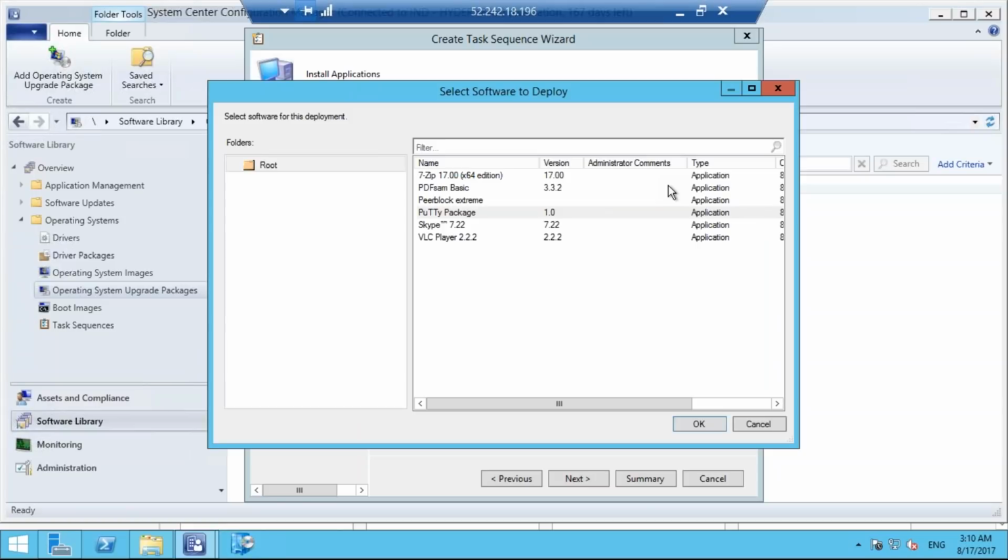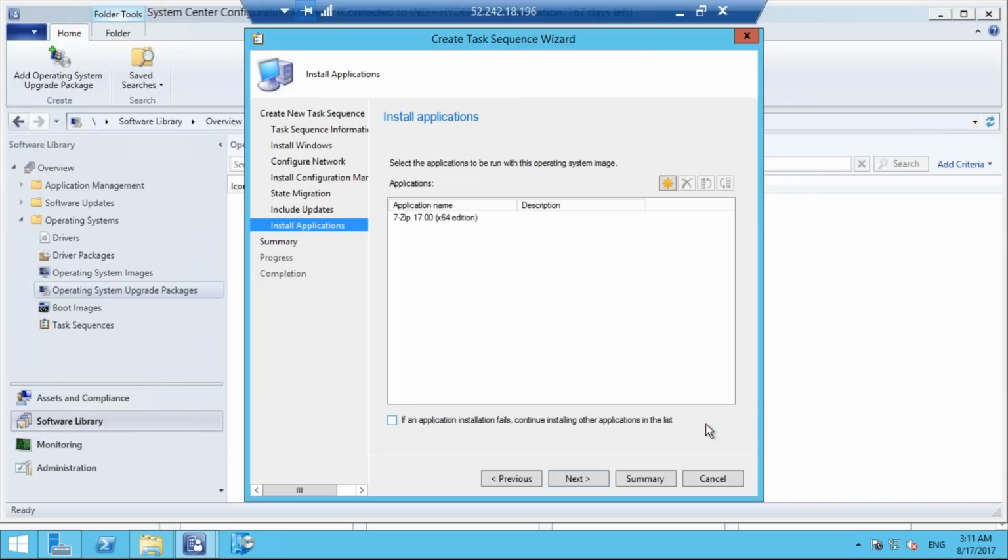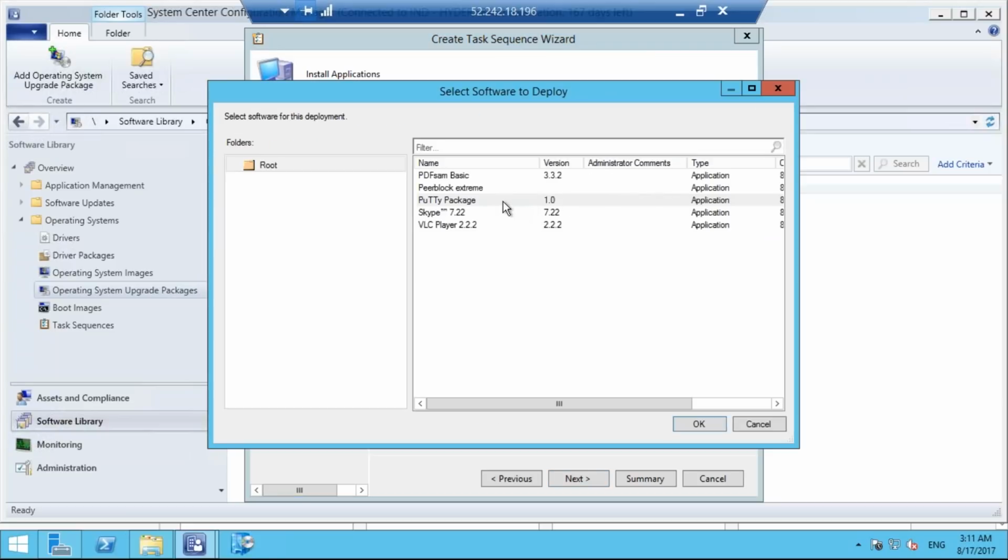You need to choose those and click OK. I think you can do it one by one. Just choose one or two just to understand the concept. So 7-zip is a common application. Everyone uses it. So 7-zip will be given with the build. You don't have to install it again.